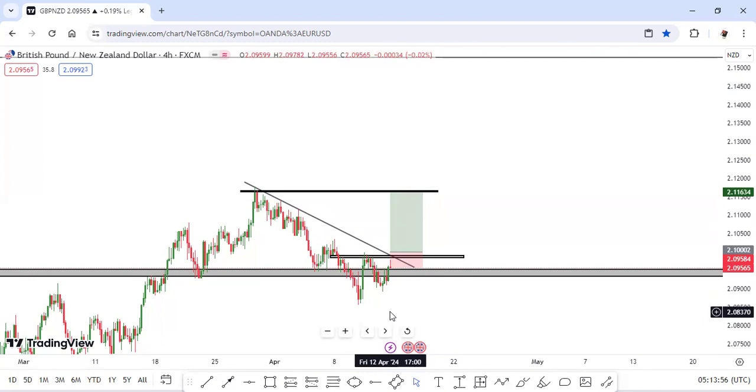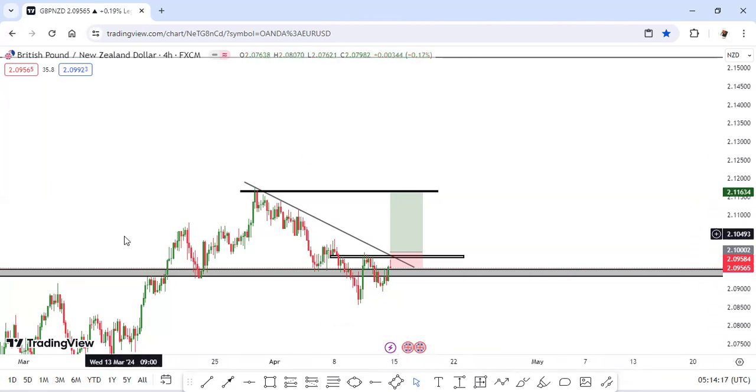Not like when I was still starting out to trade, I would just believe that the market is going up. And when the market was changing trend, I would not even focus on the trend that the market was changing. I would just believe that I want to go long. That is a bad way to trade. You have to react to what the market is telling you. So this is what I've been having in GBPNZD.